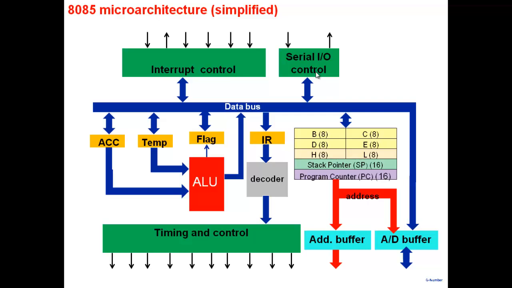You can receive the data. See, it's not just that the microprocessor wants to communicate with the memory, but it wants to communicate with other things also. I may have a keyboard, I may have a mouse or whatever, a lot of things connected to my microprocessor, right? So this allows serial communication. Serial means 1-bit communication. So you can receive 1 bit from the external world into your microprocessor, and the microprocessor can send 1-bit data out also.